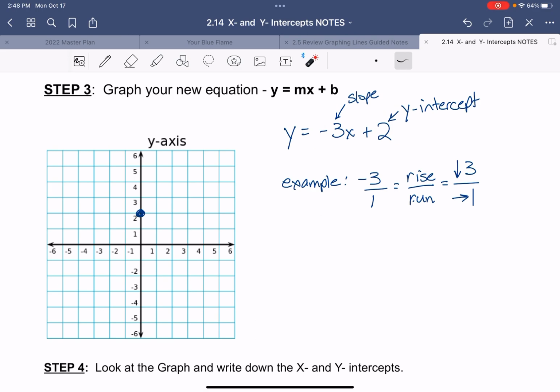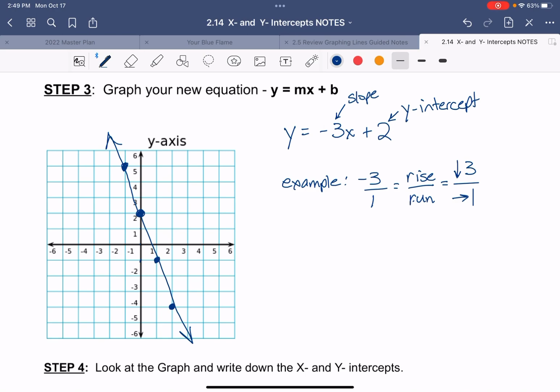Okay. Now I'm going to start at my y-intercept, and I'm going to go down 1, 2, 3, and go over 1. All right, 1, 2, 3, over 1. Now I'm going to do that again, 1, 2, 3, over 1. So my next dot is going to be right here. Now I know my line is going to go in this direction, right? So I have to finish out the other side, and I'm going to start here, and you're going to go up 3. You're going to do the opposite, 3, over 1. So my point is going to be right there. Okay, so now you can finish on this side.